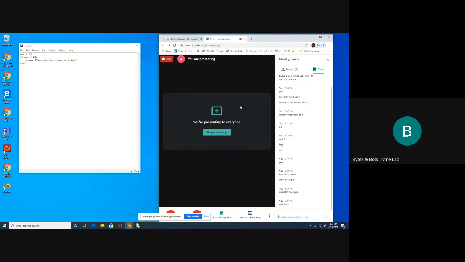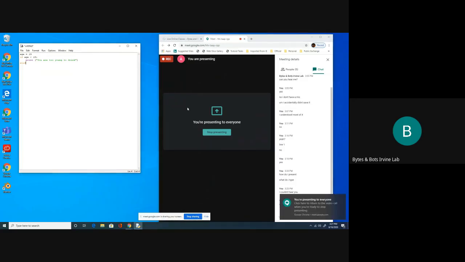This is else if, not else. So we have a second condition to check. So space and don't enter. Then space. Yeah. 18 less than or equal to age and less than or equal to 21.